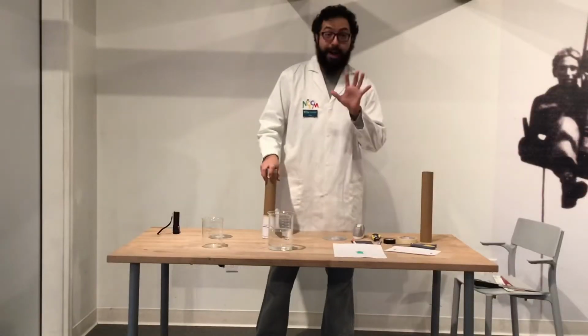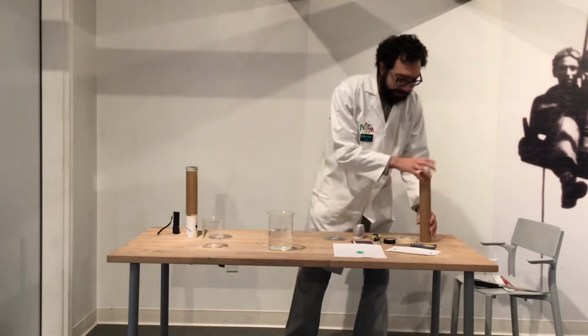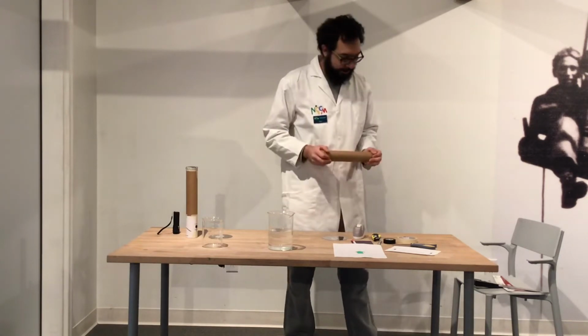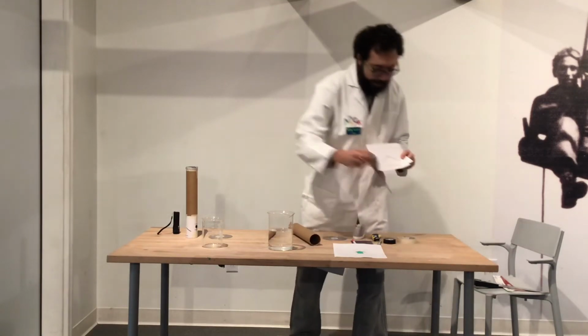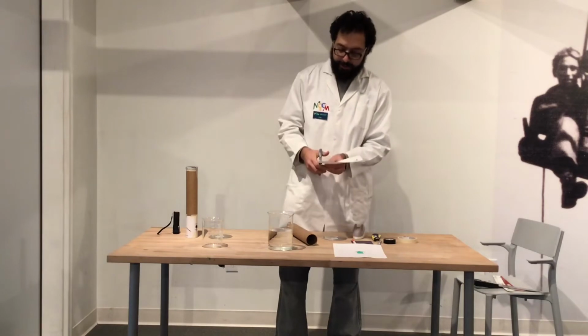Now, in order to actually make this spectrograph, because that's what you actually want to do here, you're going to take this paper towel roll and, let's see, yes, you're going to cut up this piece of paper. Now, I'll probably fast forward this in editing.